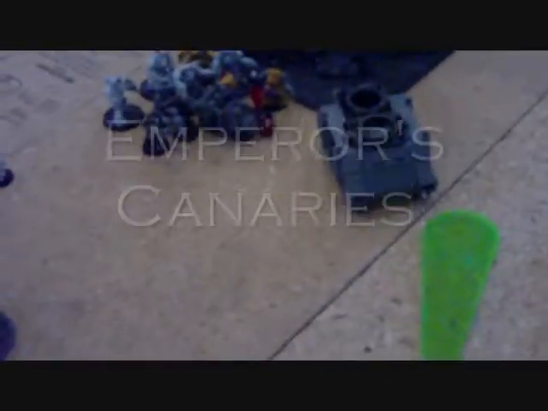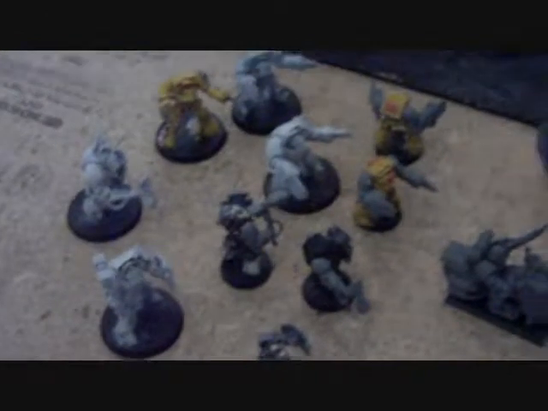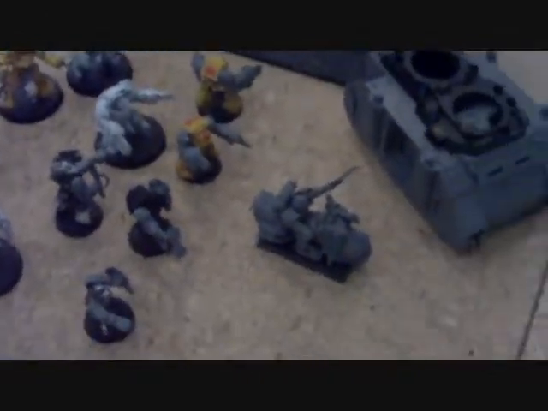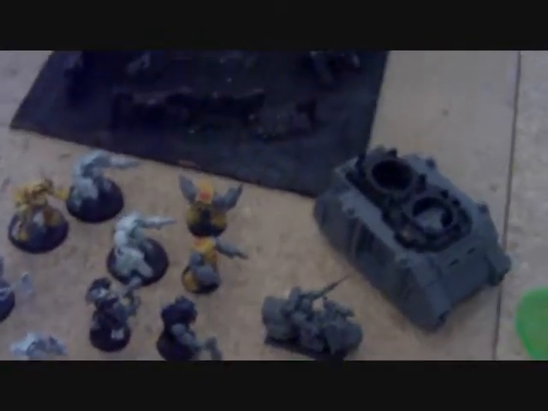Going on to the bottom of 5. There's 6 rounds in this game. Okay, over here, some really unlucky die rolls from Celestine. Failed all of her to wounds against my bike, so I killed her. She passed her leadership test, so she was deep striking back in this turn.